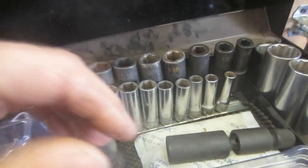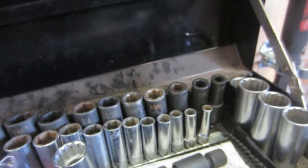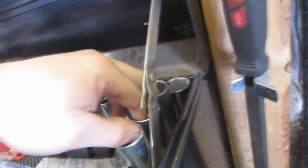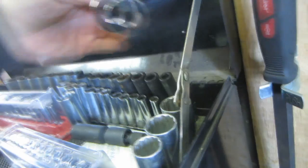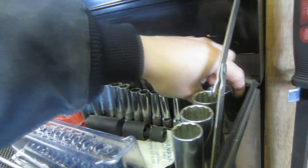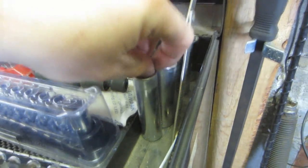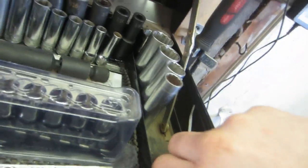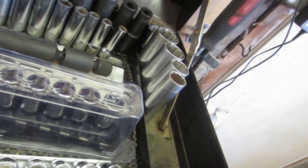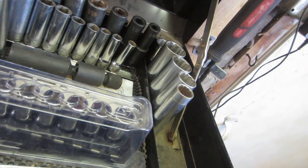24mm SK, snap-on double jointed universal spark plug socket that I have yet to really use. Wasted money for me, but it was cheap. Some standard half inch drive deep well 12 points, and another, that's a 3/8, 1 inch deep from Craftsman that I bought to flush out some set or use it for something. And the rest of those, some washers. I think where those were from now. Never written on here. Fuel pump wheel parts switch over from plastic wheels.